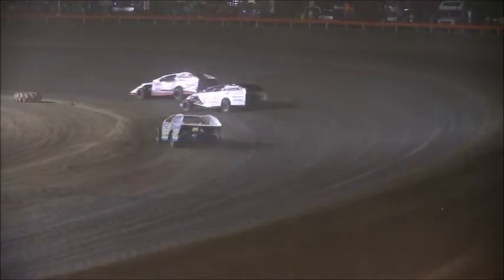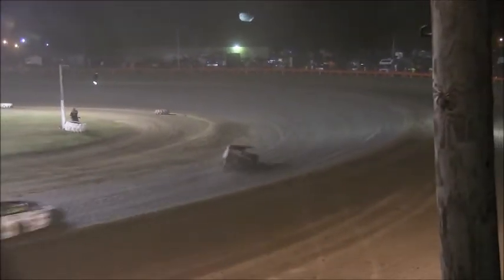Kenny Wallace second. Here comes Nick Hoffman. Uh-oh, Nick Hoffman going to jump to that high side. Keep your eyes on the deuce out of Mooresville, North Carolina. And he's going to quickly give up on the top side. Now drive back down to the bottom, but here comes Ray Bollinger now, the 77 of Ray Bollinger trying to reel in Kenny Wallace and the 2 of Nick Hoffman.